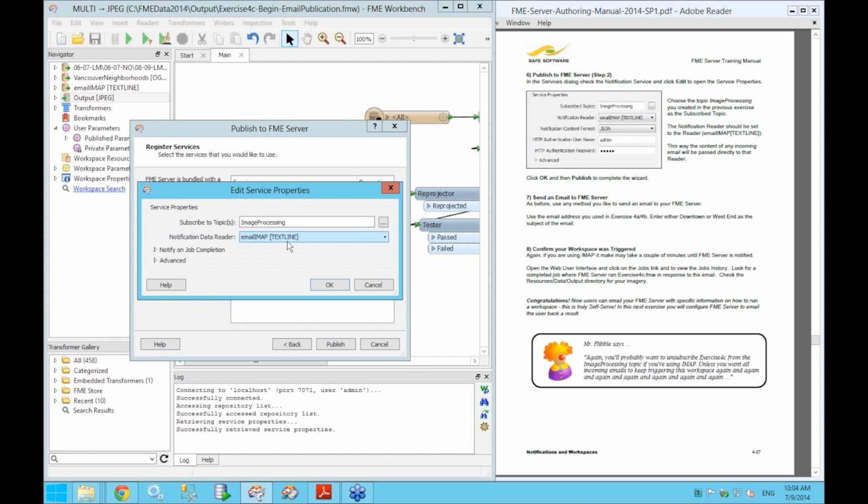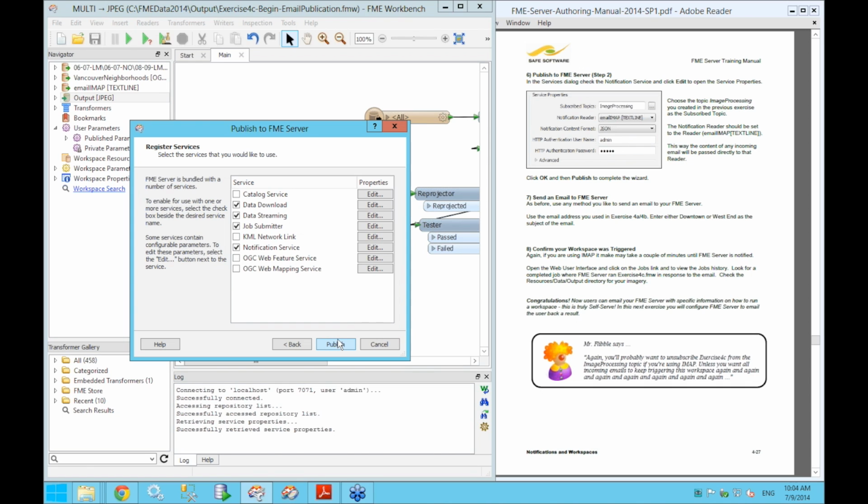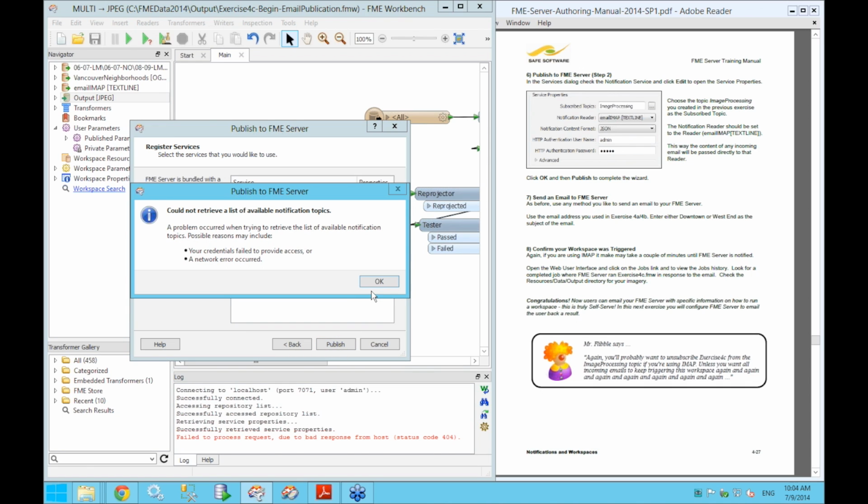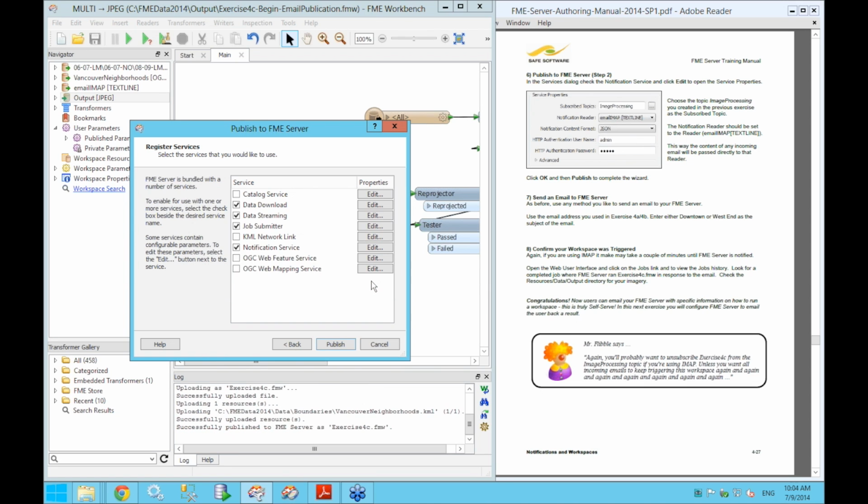Under the Notification Data Reader, we want to tell FME Server that the notification content should be passed into the text line reader. So that should be set to email IMAP text line. Okay, so once you verify that those are correct, click OK, and let's click Publish to publish this up to FME Server. Again, we'll get this error message, and that's okay to ignore for now.